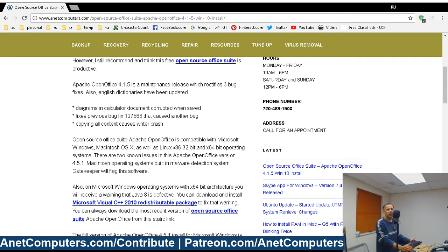Overall, I did not think that Apache OpenOffice was productive. Back in the day when it was known as just OpenOffice, it was excellent. I had to change to LibreOffice because once Apache took over OpenOffice, they changed it, and even parts of their website are slow. But I would prefer this over Microsoft Office.